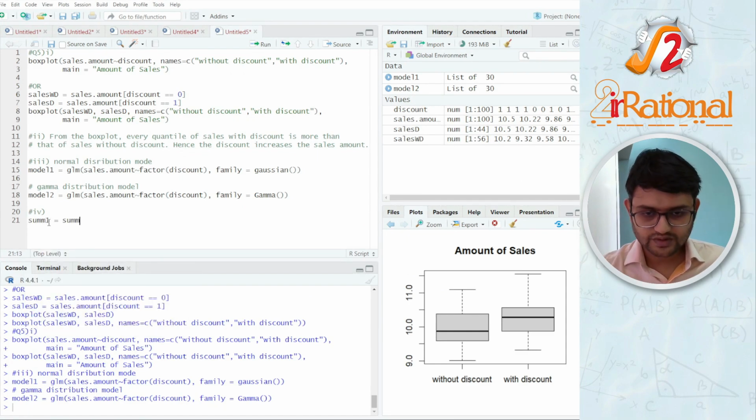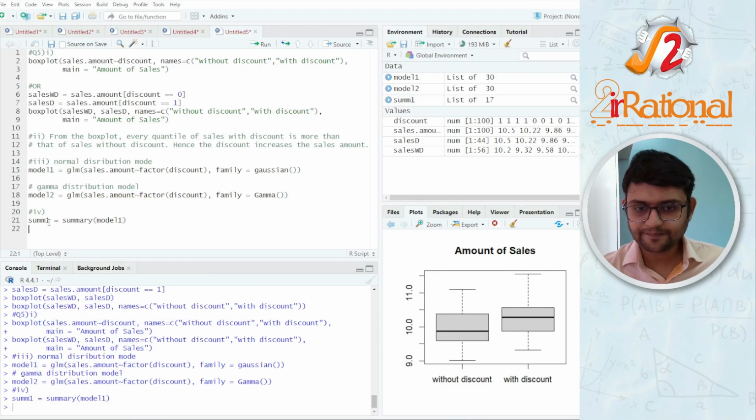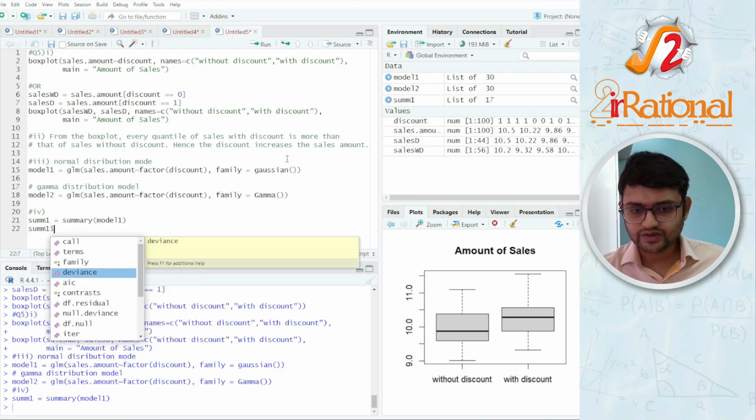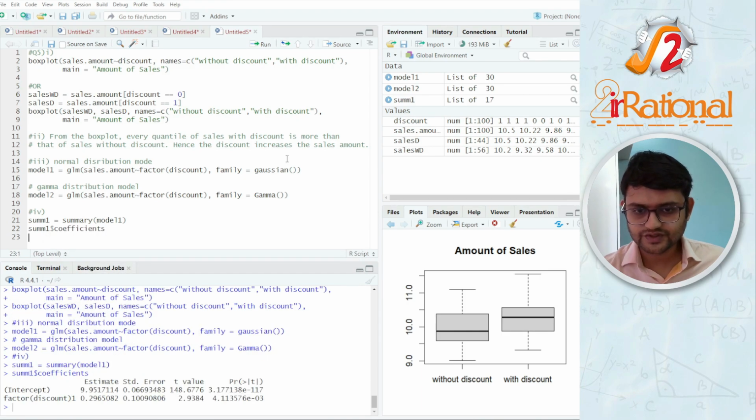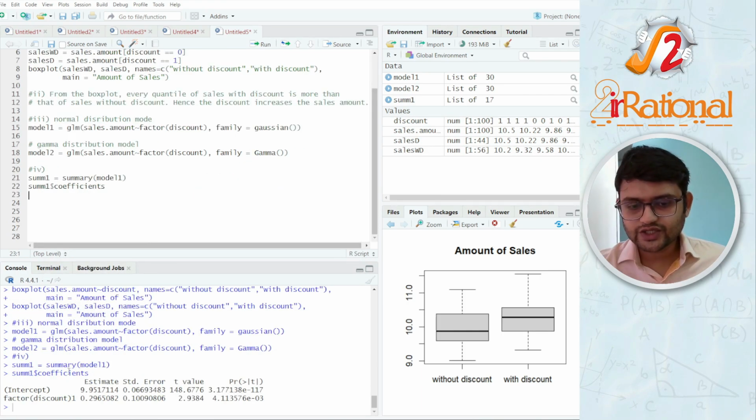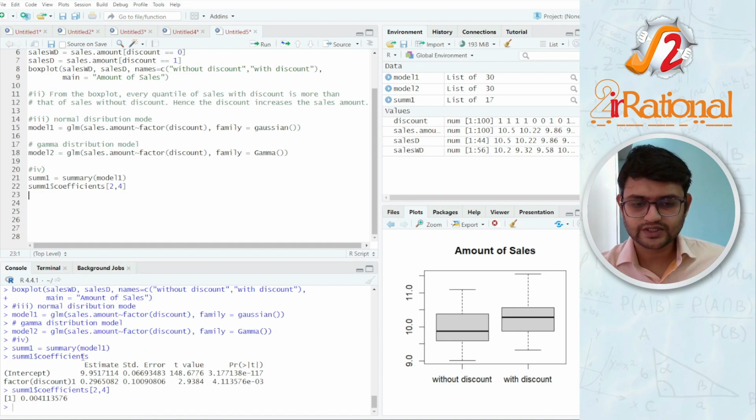SUMM1 is summary of model 1, then SUMM1 dollar coefficients. We don't actually need the whole coefficients, we just need this p-value. So I will just take second row and fourth value, that's it. I don't need the whole of the coefficients. So paste it here.